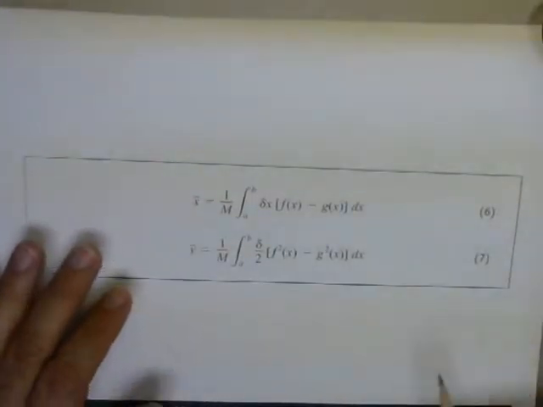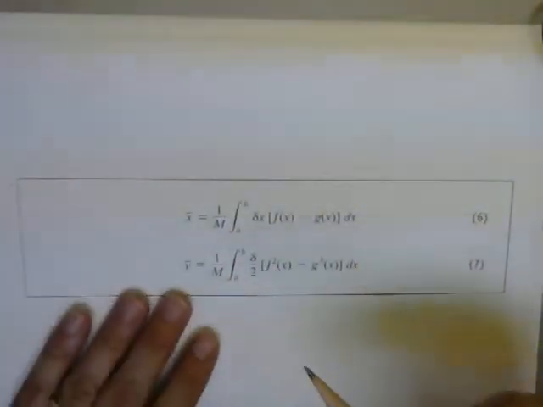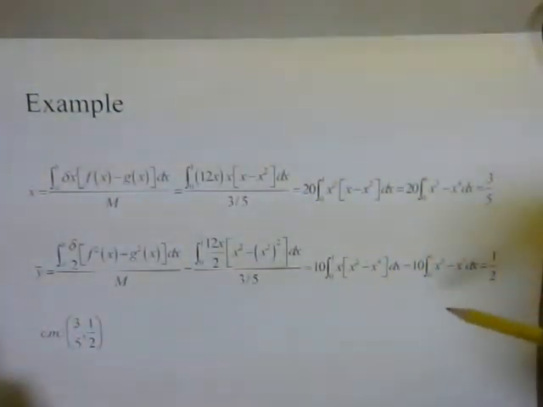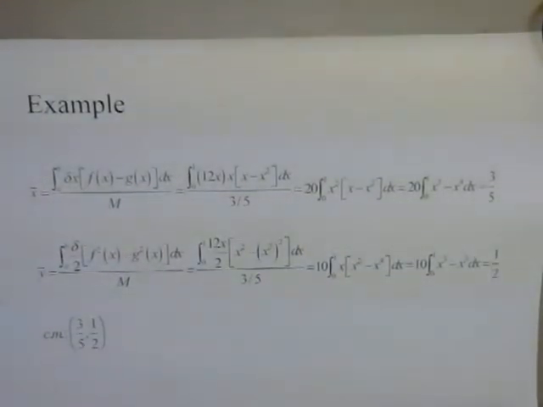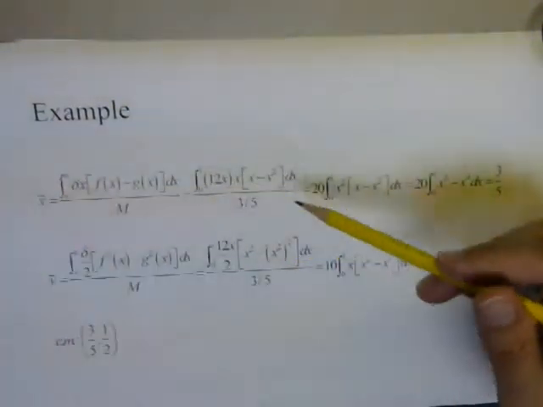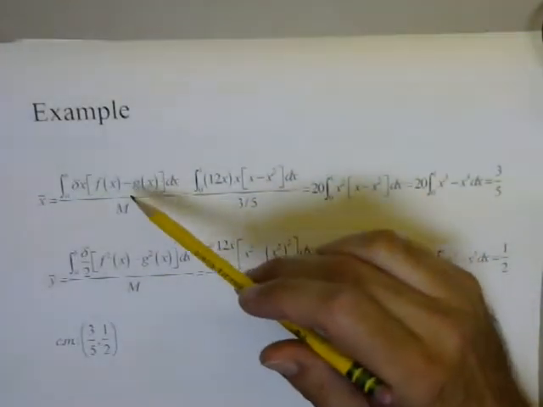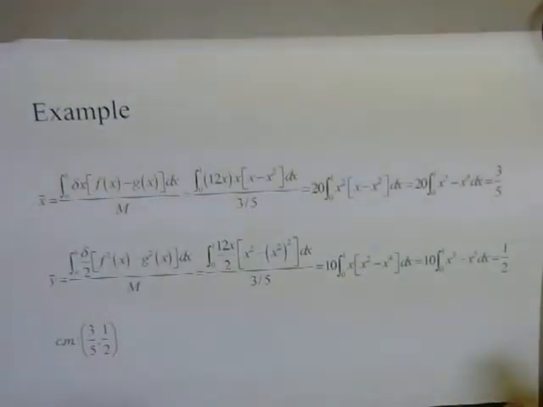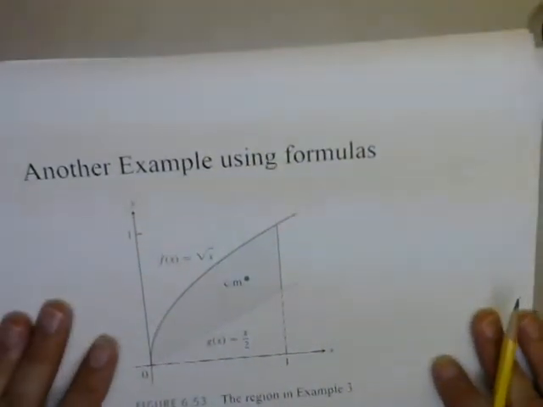I don't know what's better, but that's the one reason why I didn't show you these formulas earlier, is to kind of get you to think about where the parts of the thing are working. But you can just plug these into the various formulas, and you can see that we get the same answer without having to really think about it geometrically, right? You get the same value for the center of mass. Just plug in one curve and then the other curve. I guess you just have to keep in mind which curve is always above the other one, and that will give you the answer. So there is kind of a shortcut for doing those if you want.